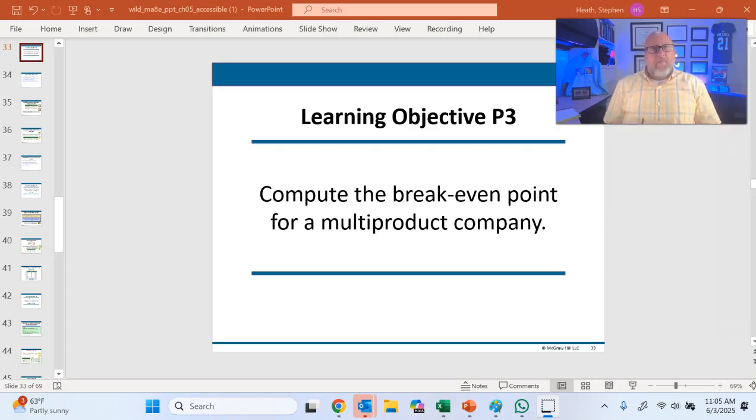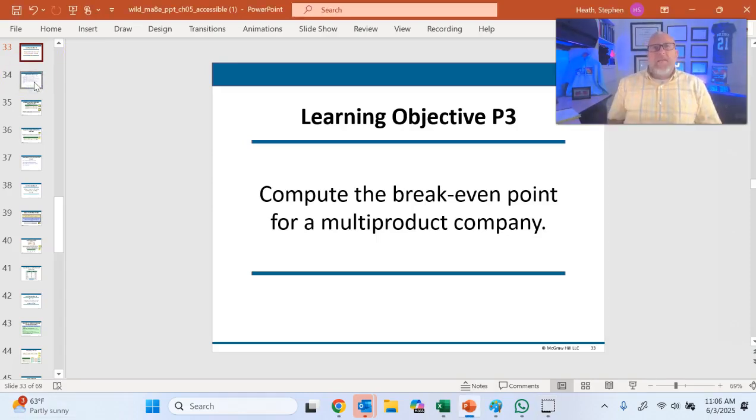In this lecture, we're just going to cover one additional product. So we're going to deal with a company that sells two unique products. And I think in the PowerPoint slides, it's not going to be soda and hot dogs. Better example, in my opinion. I think it's like footballs and softballs or some basketballs and footballs. Okay, so break even multi-product company.